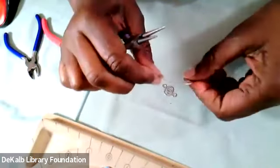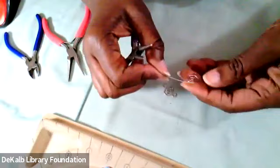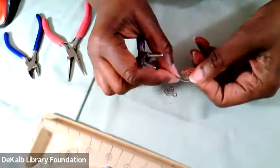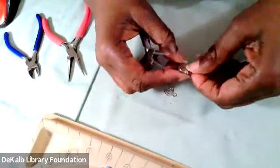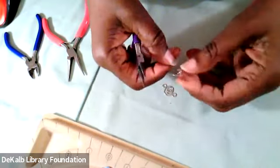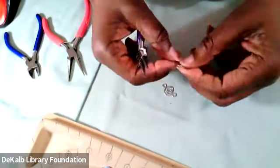And wrap it around to the opposite side of my loop. So there's my loop on top. And I'm going to have another loop right here on the bottom. Make some adjustments. So there's my top loop, my one loop. I'm going to make a loop on the other side.